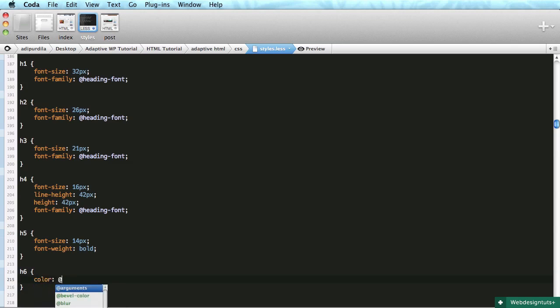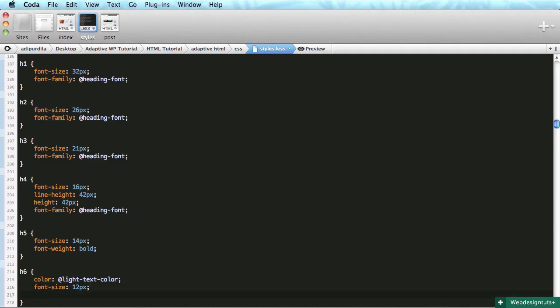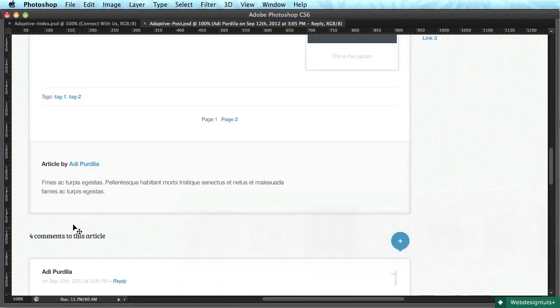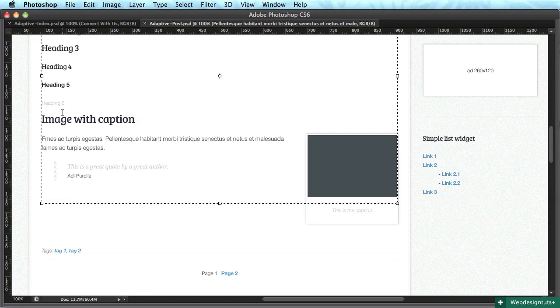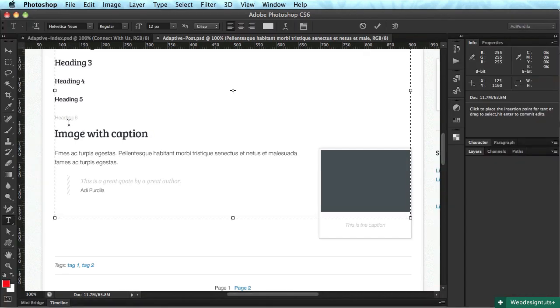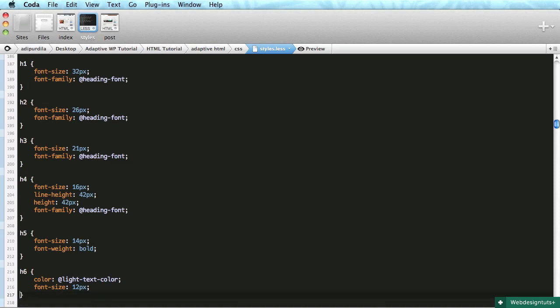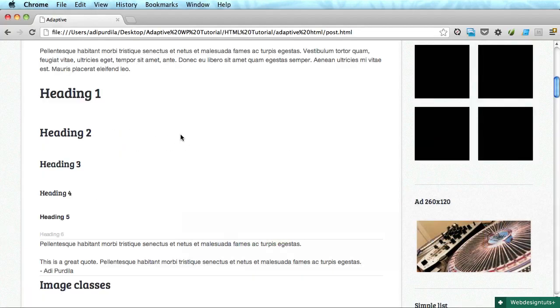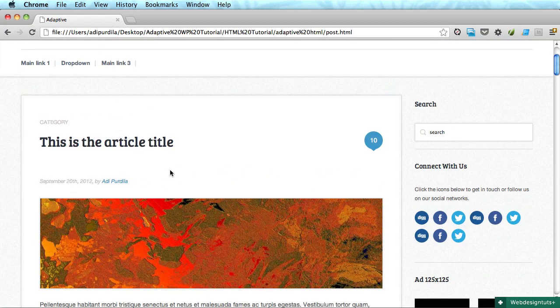We'll give it a color of light text color. We'll make it 12 pixels. No, sorry, no uppercase, just regular text. Okay, something like that. So we finished with the headings.